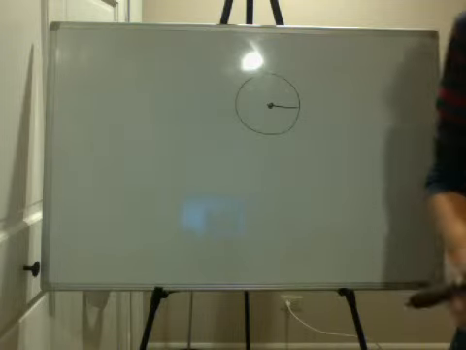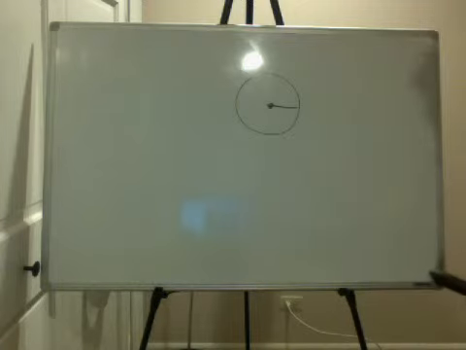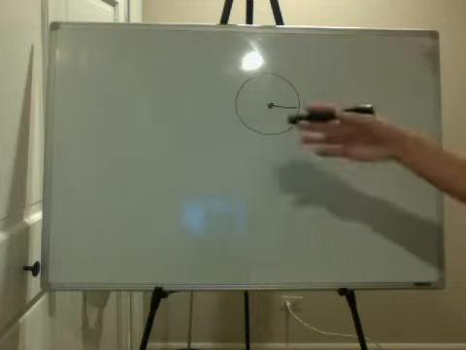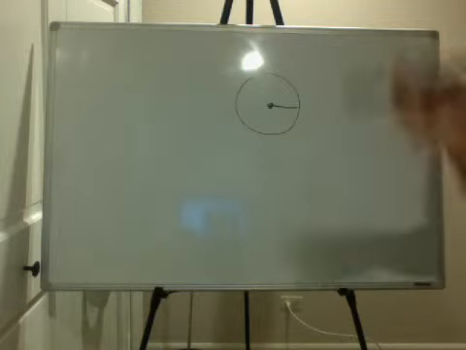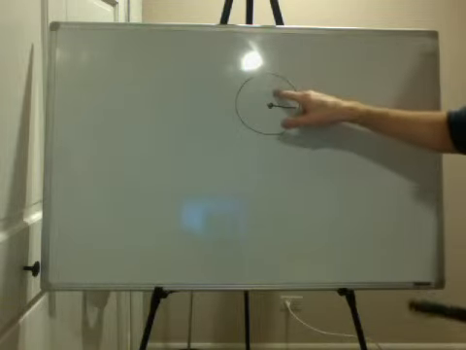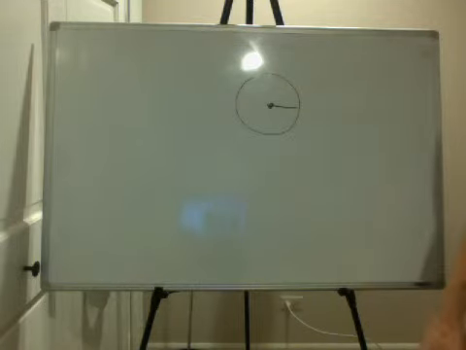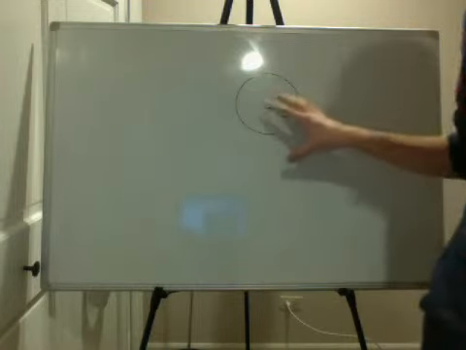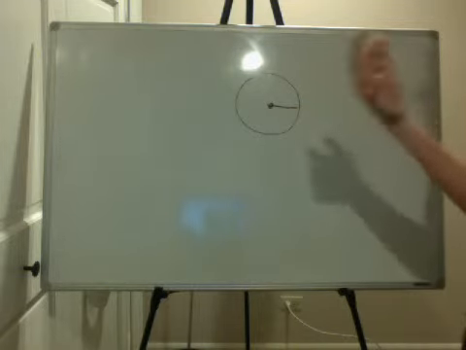You know that the area is not increasing at a constant rate. The area is actually increasing more and more every second because the radius is getting bigger, therefore the r squared is getting bigger, and as we know, r squared is not linear, therefore the area of the circle is not going to increase at a constant rate just because the radius is increasing at a constant rate. So there'll be problems where it'll say, what is the rate of change of the area of the circle if the radius of the circle is increasing by so much?